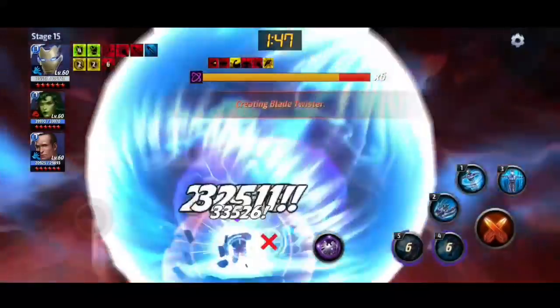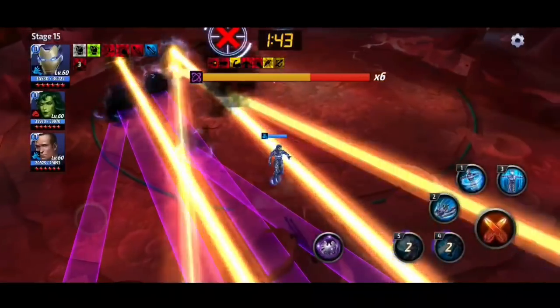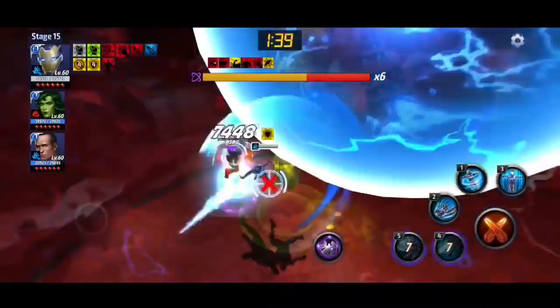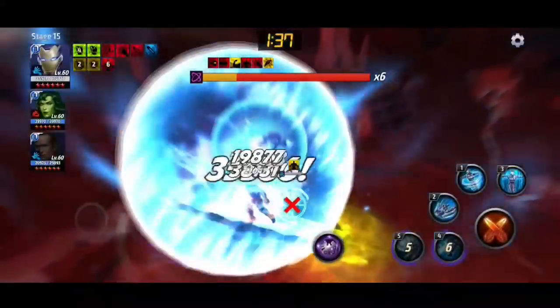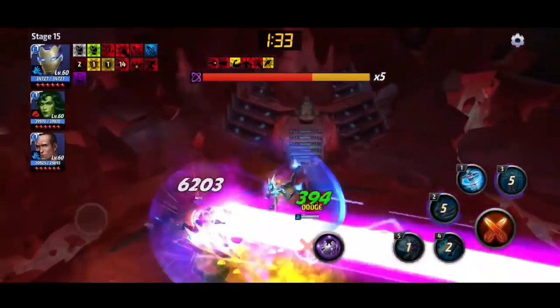Now I could have hit the 3-2 there. I probably should have, but that's alright. Like I said, guys, if you don't see tornadoes, you can go ahead and hit that 3-2. But if you see those tornadoes out, I would not do it. I'd just run away. Now there I hit the 2 because Thanos is going in the lasers.